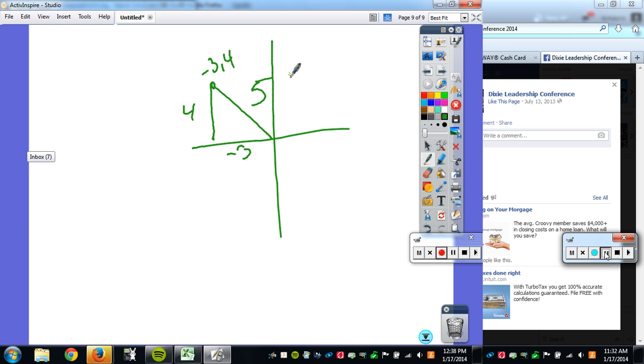5, isn't it? So therefore, remember, cosine was x over our radius. So what would be the cosine of this angle? Negative 3/5. Yeah. What would be the sine of this? It'd be the y over the radius. What's our y value there? 4 over 5. Or you could just say opposite over hypotenuse. Tangent is opposite over adjacent. And you get the idea. Okay?